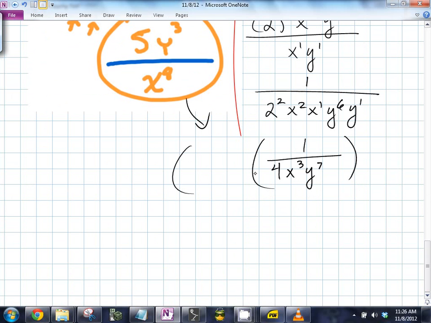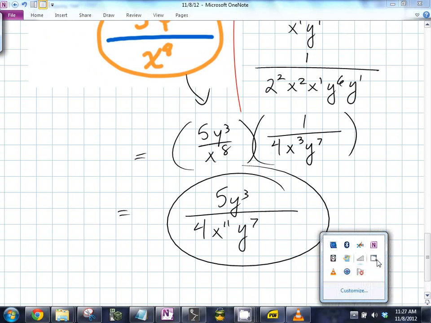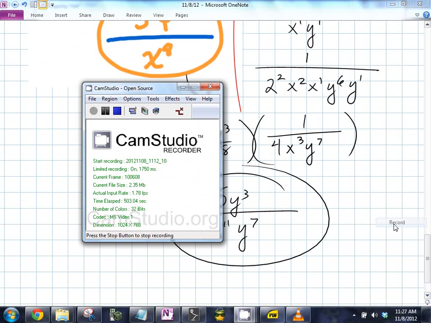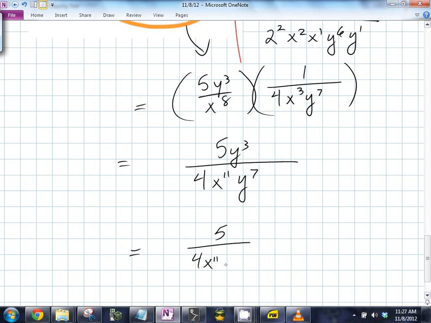That's perfect. That's great. That's really good. Yay! Because they have the same bases, you subtract, so it becomes 5 over 4x to the 11 over what? Times y to the... Well, it would be y to the negative 4th if it was on top. So if we kept it on top, it'd be 3 minus 7, right? You can just cancel it. Y, cancel, so it's y to the... If you keep it in the bottom. If it was on top, it'd be y to the negative 4. So now are we done? Good catch. That was a very good catch. Yay! Clap for everybody.